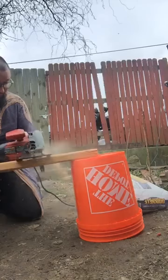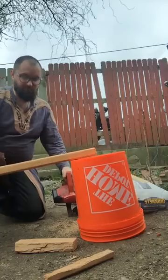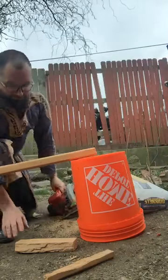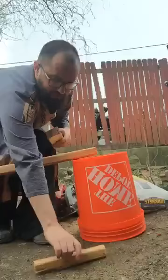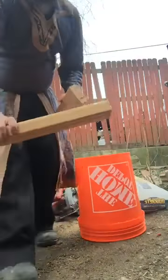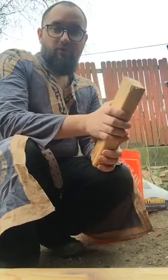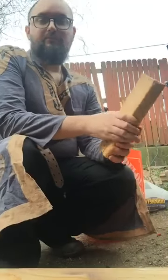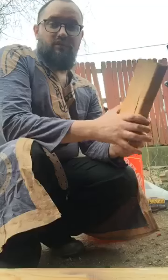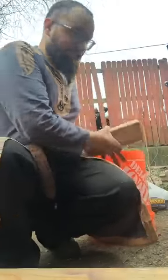Now, this wood was not all that great. I ended up getting some discount lumber from the Home Depot. If you go to Home Depot and you ask one of the employees for the purple spray painted wood, 70% off, super cheap, right?